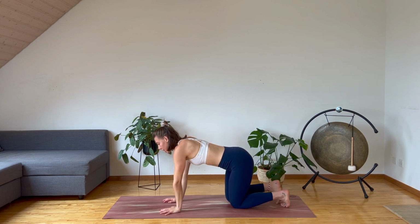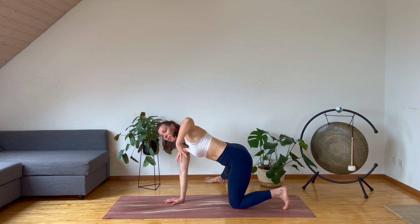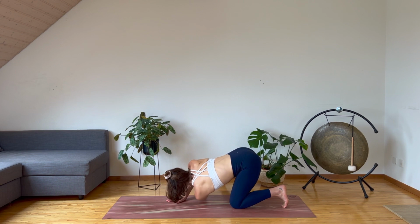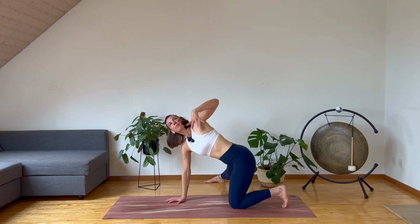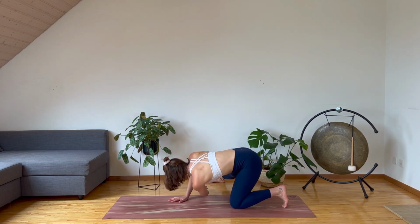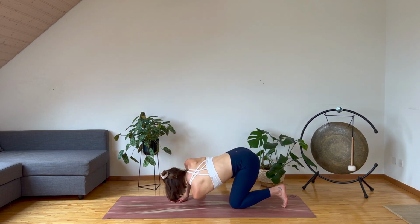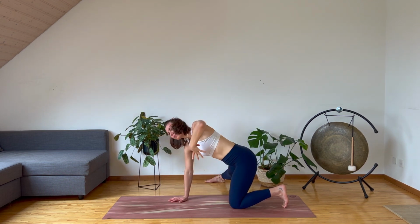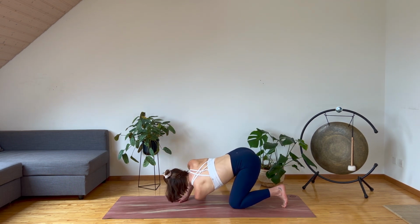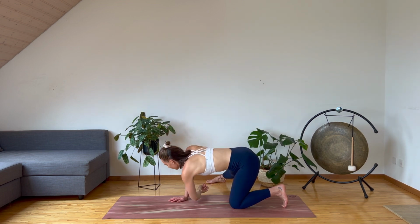We're gonna extend the right leg to the side. Beautiful. Inhale, left arm to the sky. And exhale, let's thread the needle for one. Inhale. Exhale. Inhale up. Exhale, beautiful. Two more times. Last one. And we're gonna let the left shoulder rest on the mat.